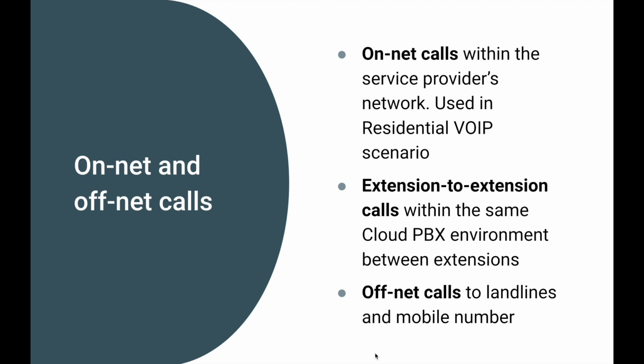Calls made within the service provider's Cloud PBX network are typically free, and this feature is commonly used for residential VoIP services that target the mass market. For instance, suppose that Jane and Sarah are both customers of Super Telecom, which provides not only Cloud PBX but also residential VoIP services. When they call each other, the call remains within the service provider's network and is generally free of charge. In PortaSwitch terms, this call is called an on-net call. Many providers offer free calls between retail customers as a way to encourage them to invite their friends and family members to join the same service provider.